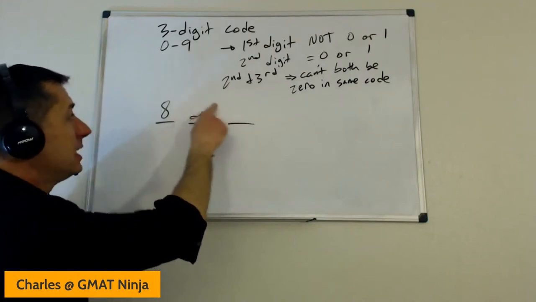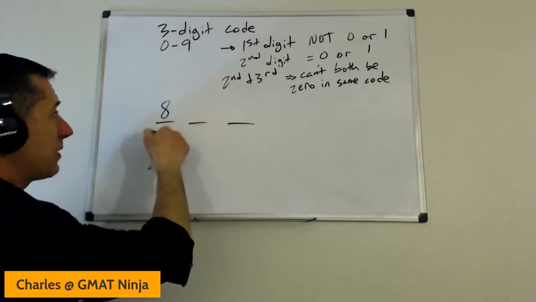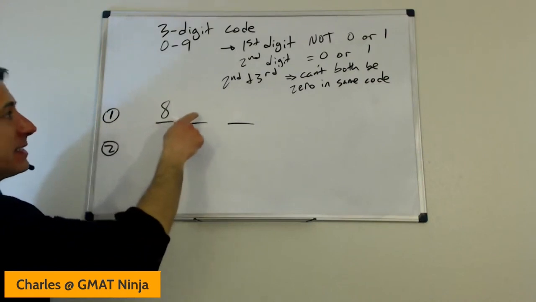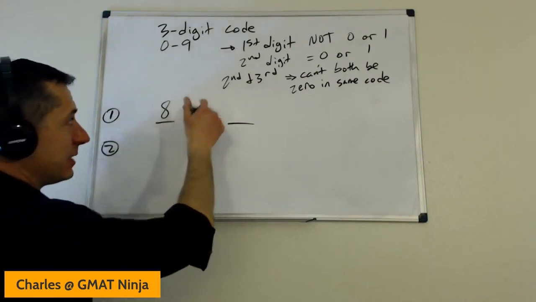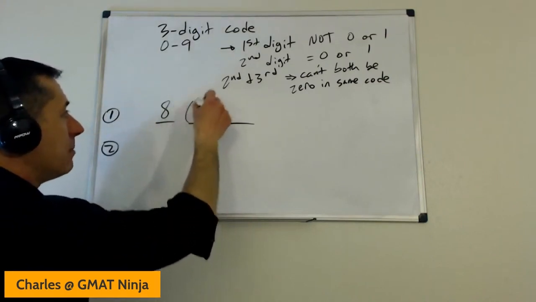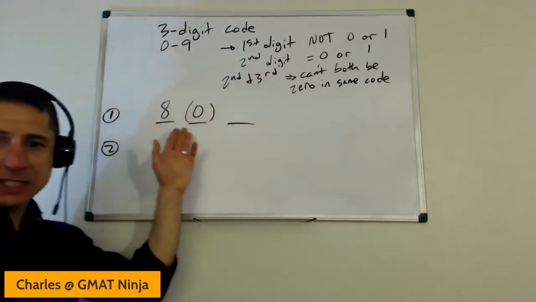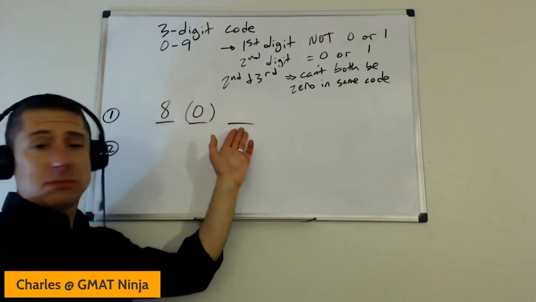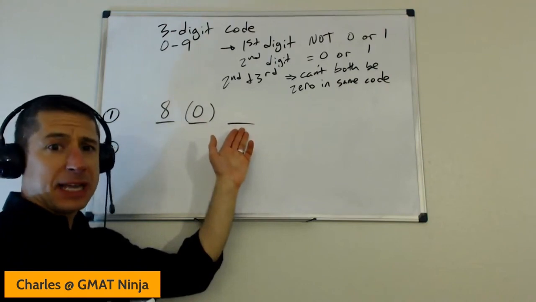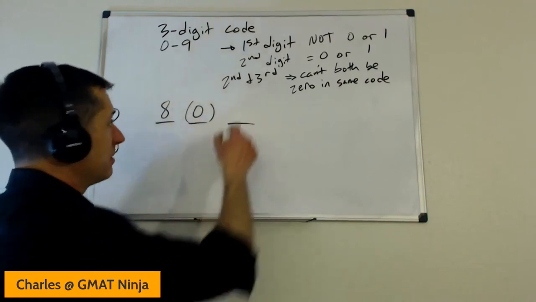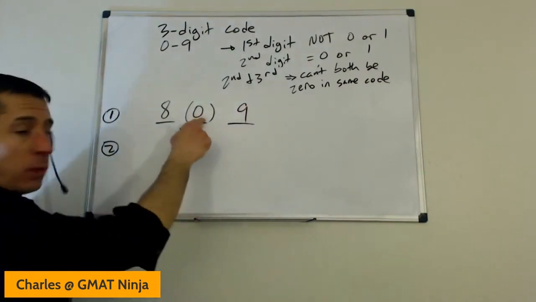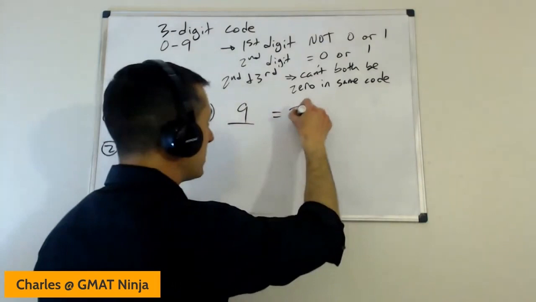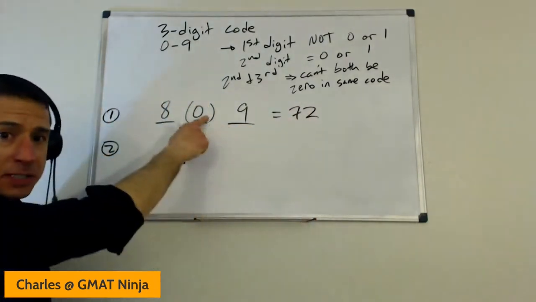wrecking. And instead, what I'm going to do is take 2 different cases. So version number 1 here is if this is a 0, it's the second digit. Now I'm not multiplying that. I'm saying 8 options here, and this is actually a 0. Then the third digit can't be a 0 in the same code. Well, great. That still gives you 9 options. Nice. So only 1 option here. That's got to be a 0. 8 options here, 9 options there. That means I got 72 different codes where you have a 0 in the middle spot.